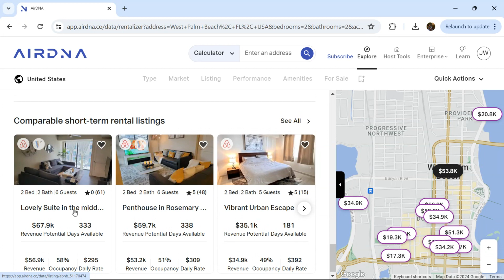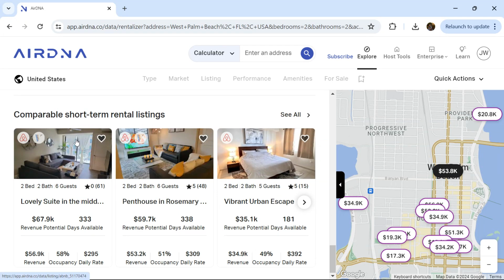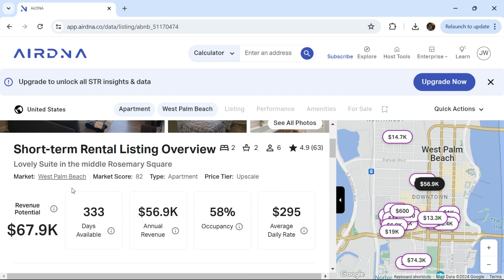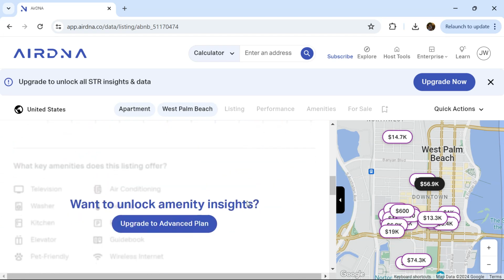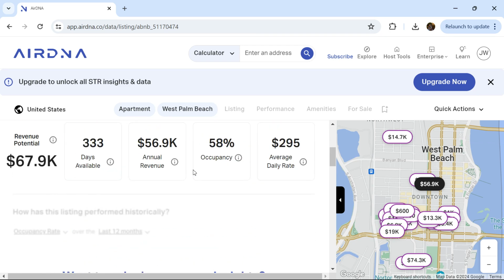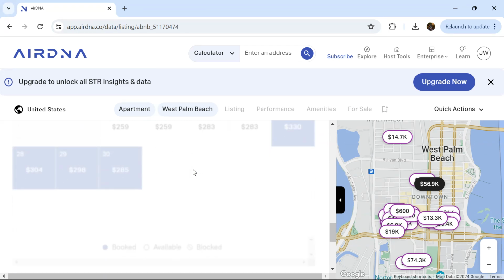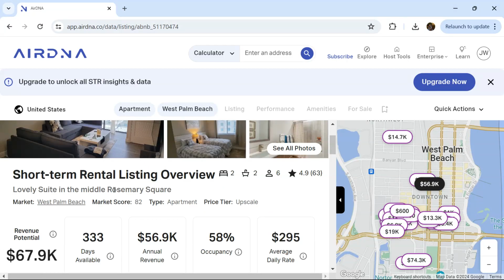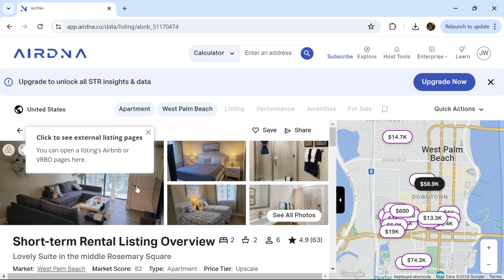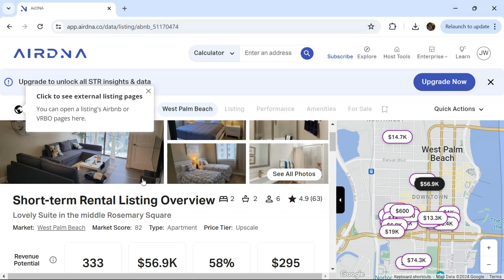And then remember that I said you can look at your other competitors. So these are going to be similar listings in the area. I can click on these and look exactly at what the title of their listing is. It looks like I have to pay for a more advanced plan for some of it, so some of that might be limited just on the plan that you're on. But I can see how many days available. I can see how much money they're making. And I bet I can see their photos. I was going to say, you can see all the information of their listing, right?